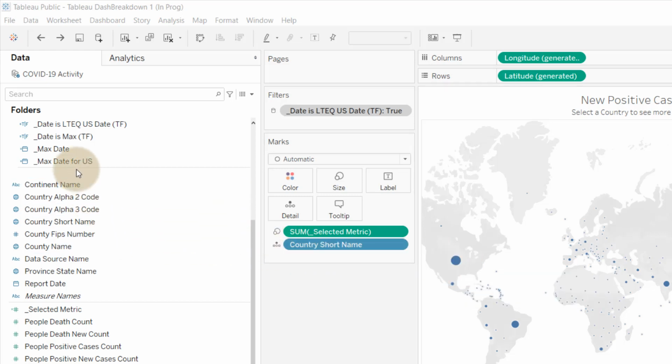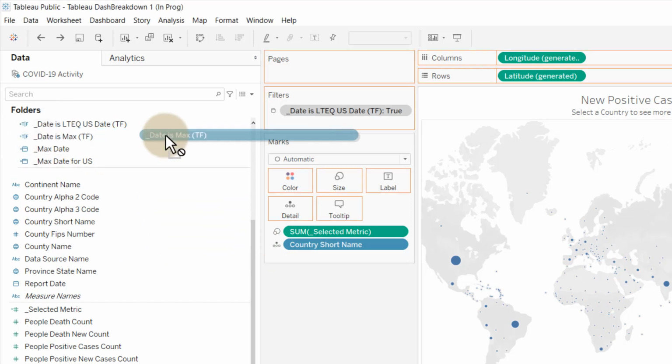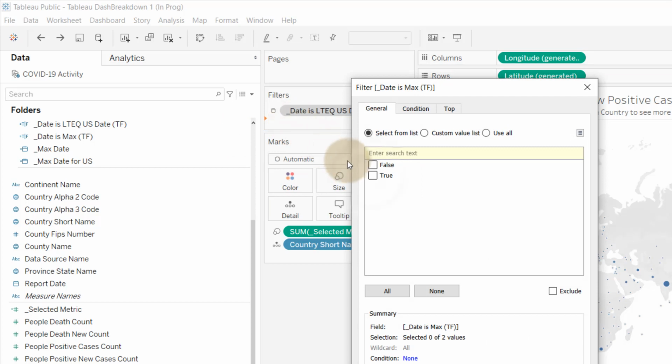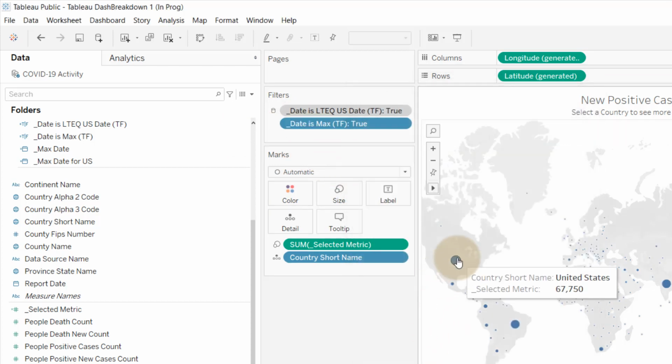We want to make sure, and again, we want to grab the filter. We want to make sure we're looking at this on our max date. So we'll put the date as max, filter in here and make sure that's true. And then now we'll show, okay, so on this particular day, and the data set that I'm using is as of July 31st, right?